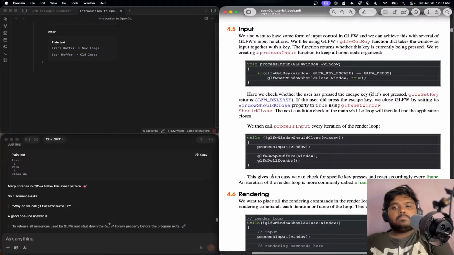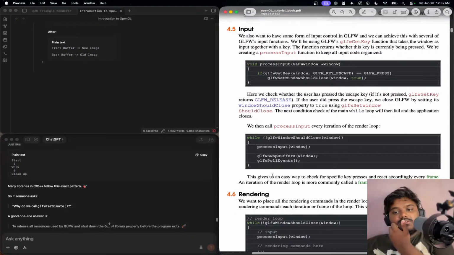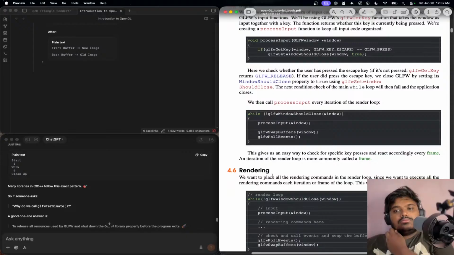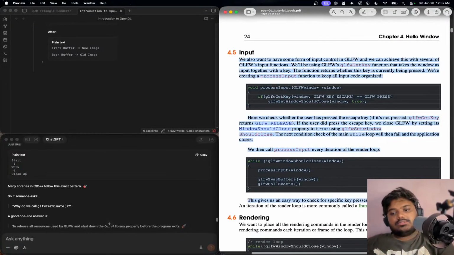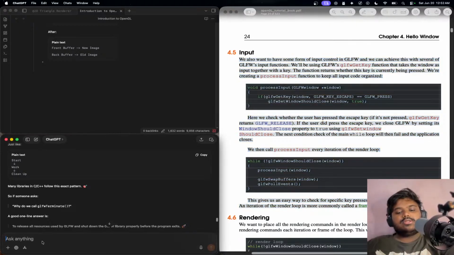Then we call processInput on every iteration of the render loop, so they are getting the input from the keyboard. I think I don't understand what exactly.